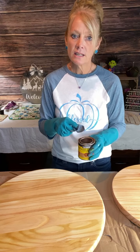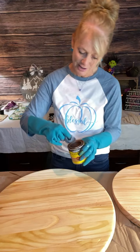And I love seeing how pretty the wood grain looks when I'm doing this. It is so pretty, y'all.